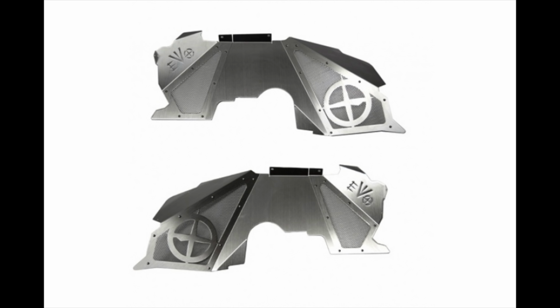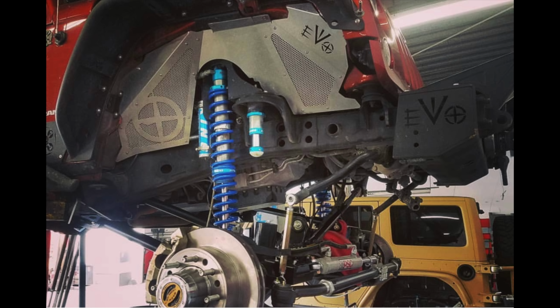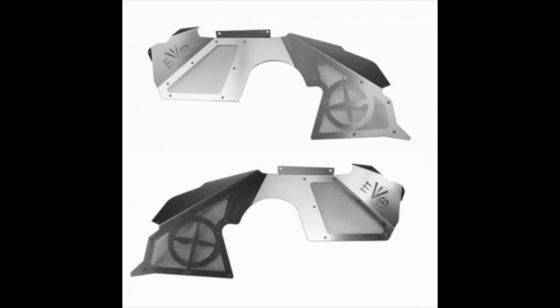Let me show you. For example, if you have the regular suspension, and I'm talking about springs and shocks, you can use the EVO 1197. If you have the EVO bolt-on coilover suspension, you can use the EVO 1198. And if you have the same setup I have, you can use the EVO 1199.